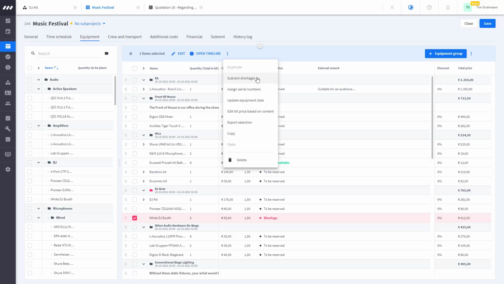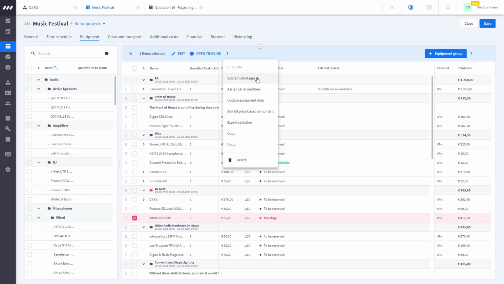We're not going to run through the whole process today, but essentially there's two ways you can create a subrental request. You can either create a PDF document. This PDF document can be sent by email, just like the quote, from within the system to your supplier. Your supplier would have to get back to you and say, hey, listen, we can do this or not. And then we also have the ability for you to send the subrental request through the Rentman network. That's a little network that connects all Rentman clients.